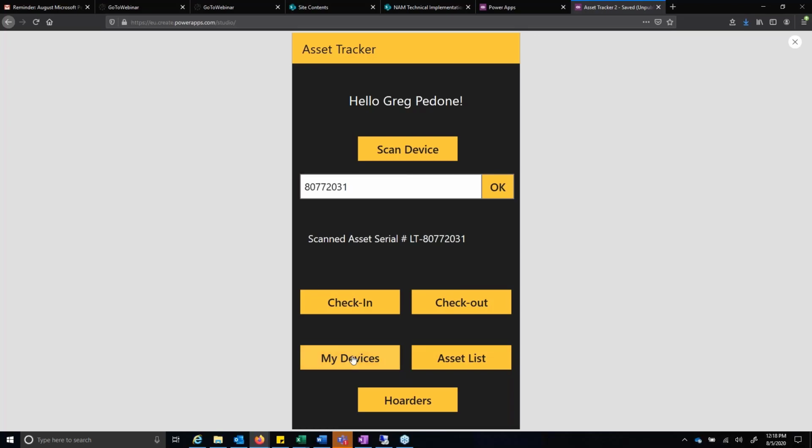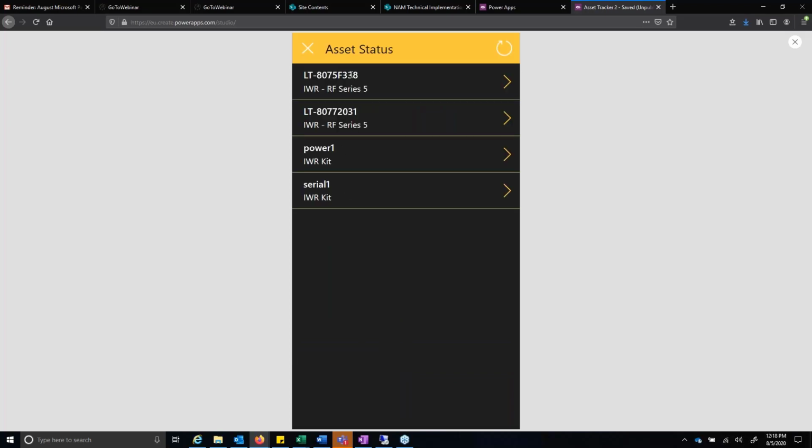So now you'll see that if you go to this My Devices list, let's say you have some stuff checked out and you want to make sure that you don't have anything, or that you do, you'll see here that it says I have checked out this device that I just checked out in power and serial cable 1. So that helps us figure out who has devices if you're looking for certain ones, and it's just an easy way to check them all out.